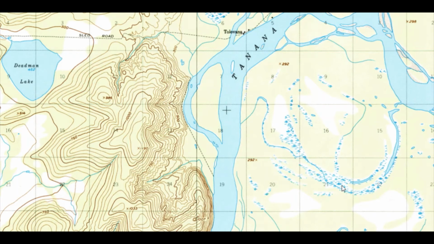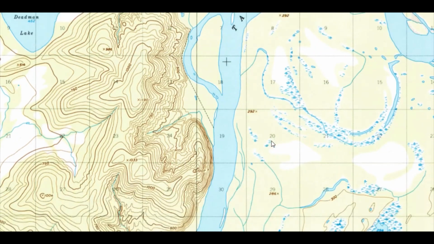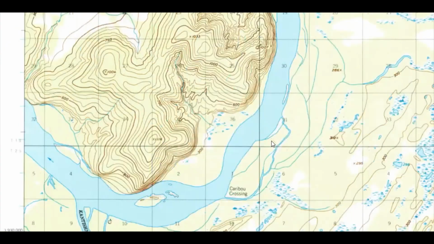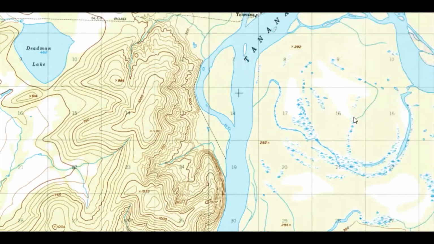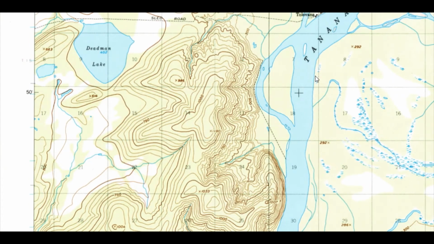These are areas where there are particularly large amounts of groundwater, something like a bog. We would expect that a bog would be pretty flat, because water is laying on top of it, and we know that water always lays level. Land does not always lay level, because it's a solid, whereas water is a liquid.